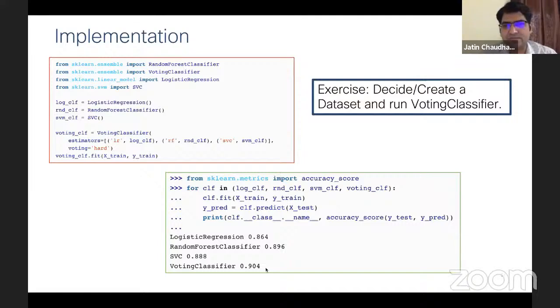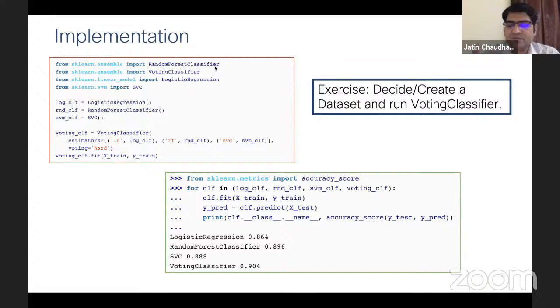In the same voting classifier, if you replace these by three different trees with three different depths or three different parameters, it will become a random forest. Or you can straight away instantiate this random forest classifier, pass the parameters, and it will automatically generate those trees, create that voting and give you the final output.